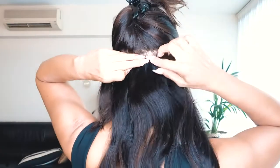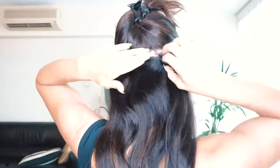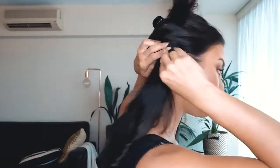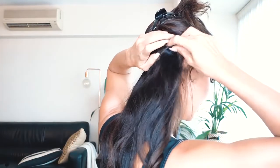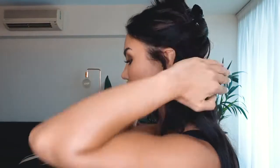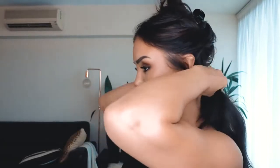Just a few spritzes of that and then back comb just the roots a little bit to create some grip. Start with the two middle clips and place it really flush against your head, then just clip it right in. These ones will come above my ear a little bit to the side — try to have it not interfering with your ear otherwise it's going to be really uncomfortable. There we go, that's the first one in place and it's got really nice and strong — you can't really pull that out.